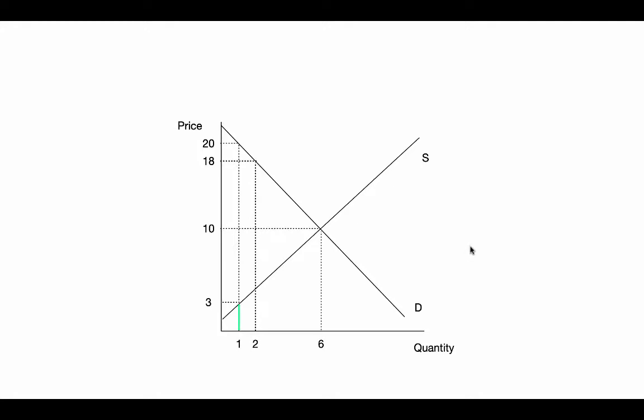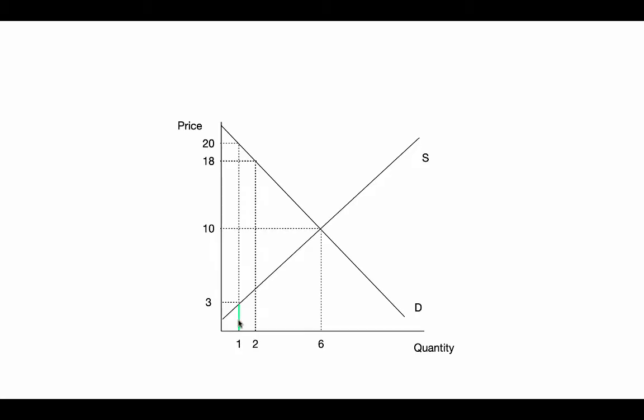Okay, now we're looking at the production side. So we have our sellers here. Remember, willingness to sell, my minimum willingness to sell for each of these quantities. Before, I was saying, give me a quantity and I'm going to tell you quantity supplied. At $10, people are willing to supply 6. At $18, people are willing to supply whatever that is. So now we're just looking at it in terms of willingness to sell.